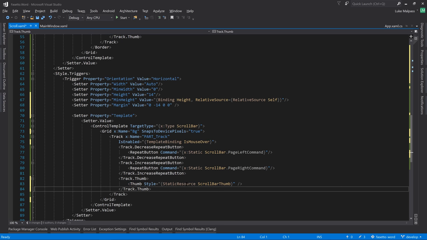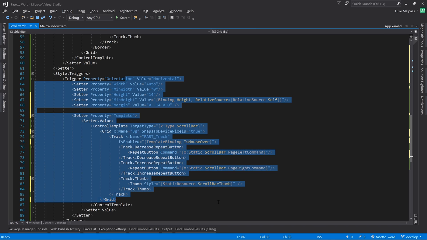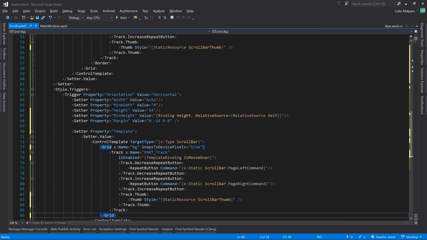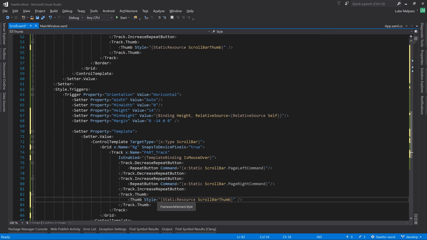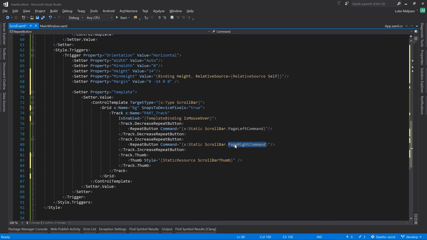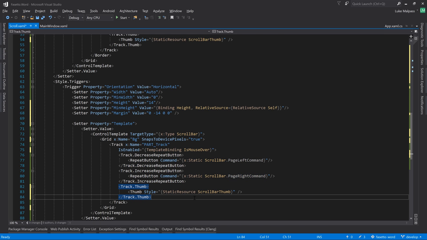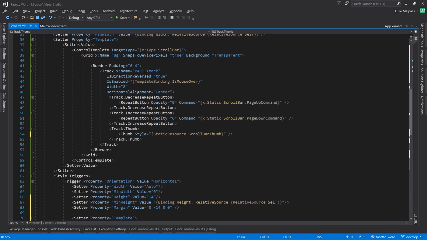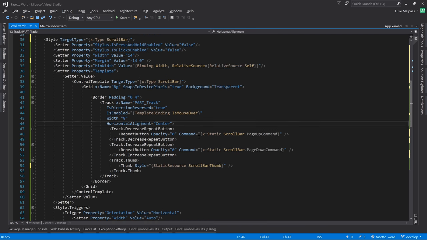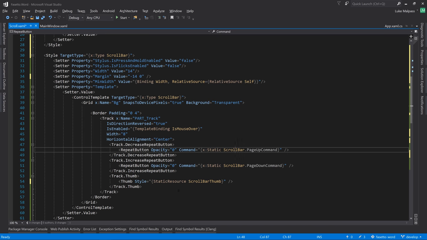I don't think we need this whole duplicate style for when the orientation's horizontal. We can potentially just alter some settings as opposed to completely redefining the template, because right now that template is exactly the same. There is actually no difference other than the command. It's only a small style now, so it doesn't really matter, but I'm quite surprised that that's how Microsoft have written this template. It seems a bit overkill doing two duplicate templates. So we've got the style set.